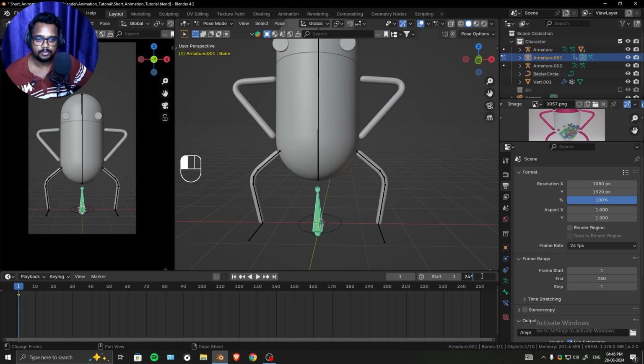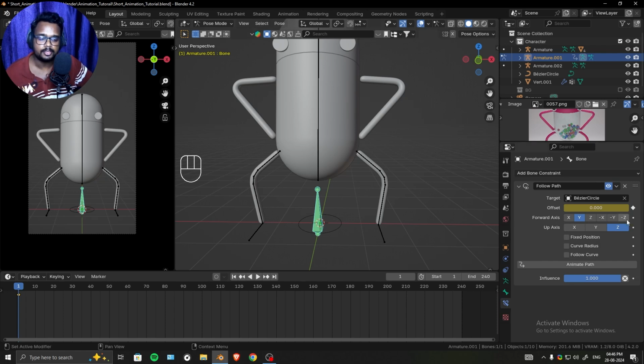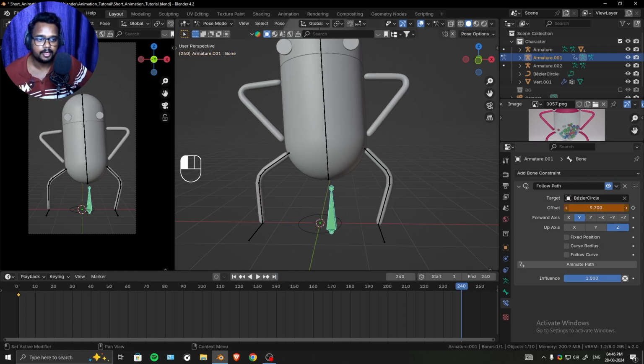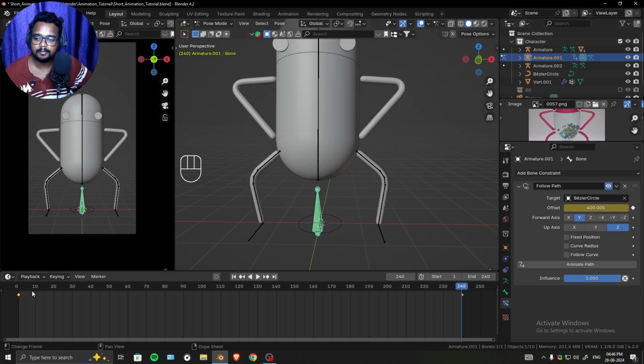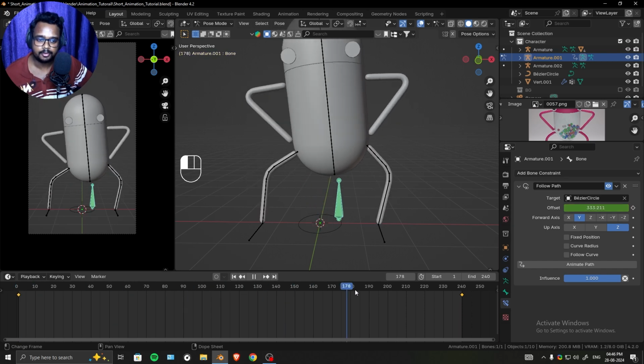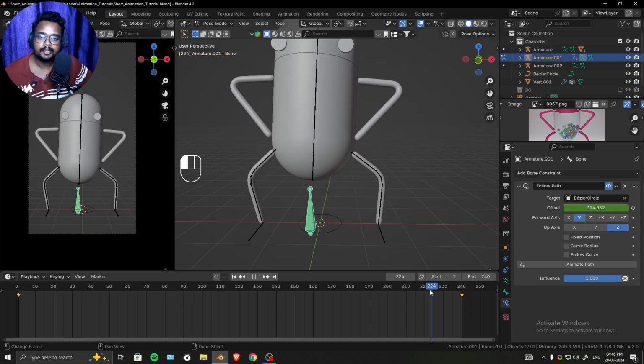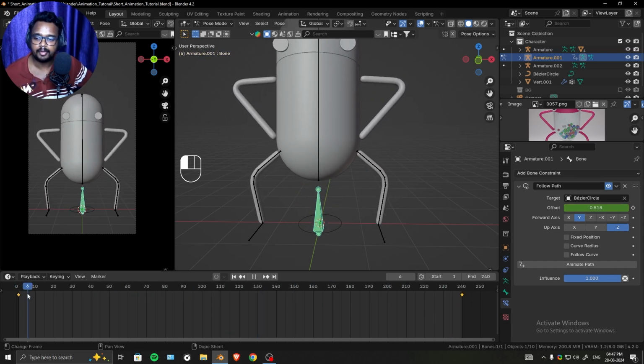So let us say you want 10 seconds of animation. I'm just going to put 10 over there. And there you go. On the first frame, we are going to animate it at 0. And then we are directly going to go to the last frame, and let us say make this 400. So now we know that it will loop from frame number 1 to frame number 240, and in 10 seconds, it will make this many rotations.